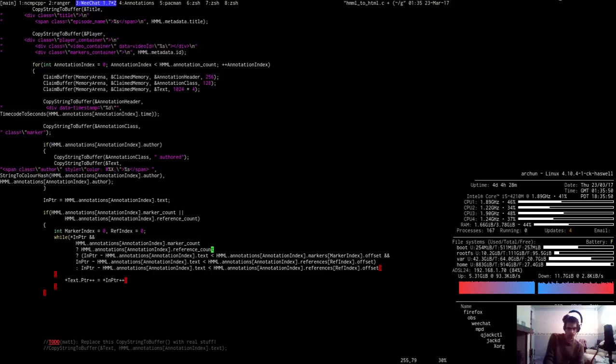If there's a marker count, then we want to say, is there a reference count? If there is a reference count, then we want to be looping over this and this. If there isn't, right, I see, we're just missing another conditional.